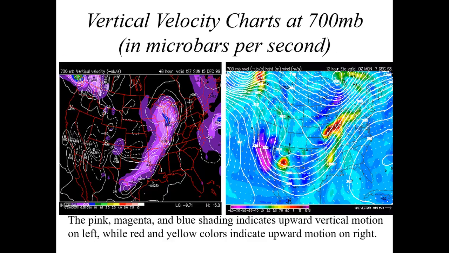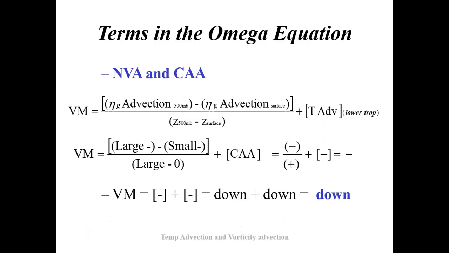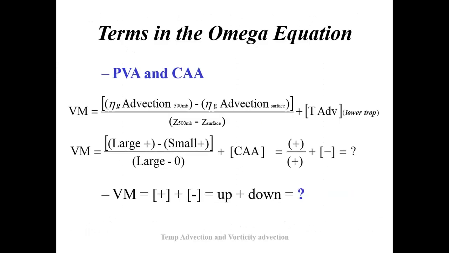All right, that wraps things up tonight on the training. We covered a lot of great material. We looked at the omega equation. We broke down the classical omega equation. We looked at two main factors we need to consider when determining vertical motion in the atmosphere: positive vorticity advection and negative vorticity advection. So we looked at the vorticity advection aspect. We looked at the temperature advection aspect, where you have CAA, cold air advection, colder air moving into an area, or WAA, warm air advection, with warmer air moving into an area. And these are very important parameters.